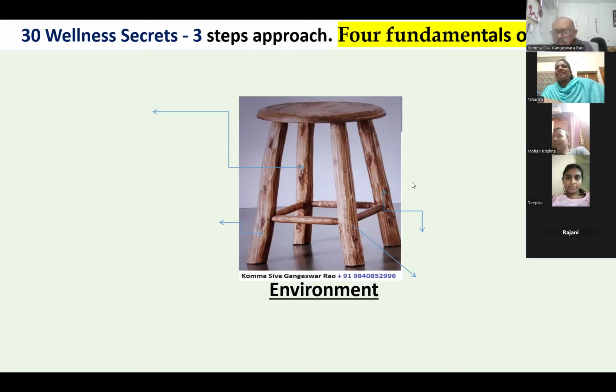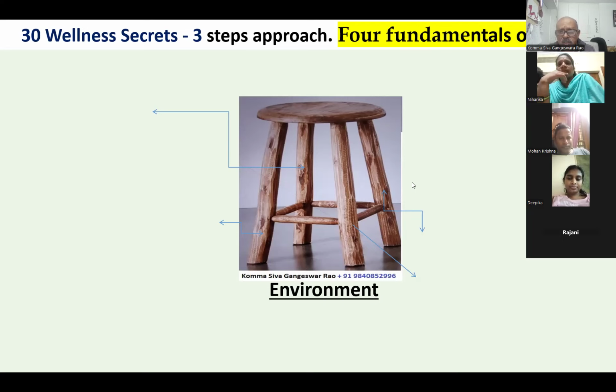2 days, it is an emergency. If the person is not able to urinate for whatever reason, XYZ reason, it is a medical emergency. Look at how kind God has been. It is happening automatically. We don't know. Such a wonderful body we have. So if urine doesn't go out in 2 days, then it is an emergency. What do they do, doctor? Any idea? They put a pipe and they remove the urine from your bladder.